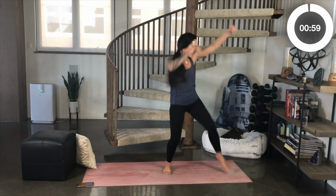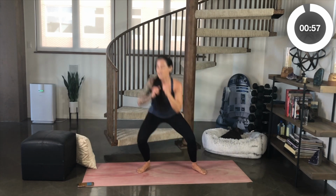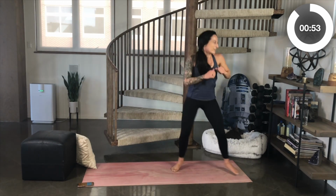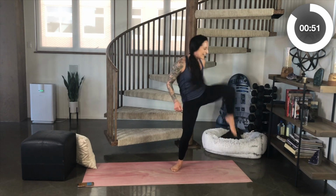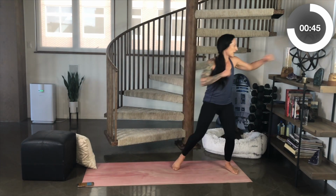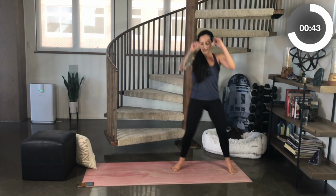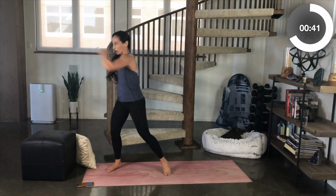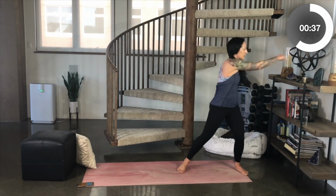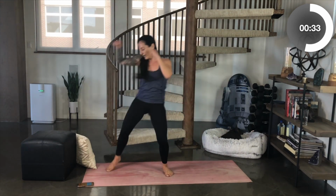Left, left, knee, bob and weave. Right, left, knee, bob and weave. Yes, left, knee. Great job, come on. Right, left, knee. So good. Jab, cross, jab. Power knee, bob and weave. Jab, cross, jab. Power. Come on. You got this. 2, 3. Power. Keep your hips back in your power pop.